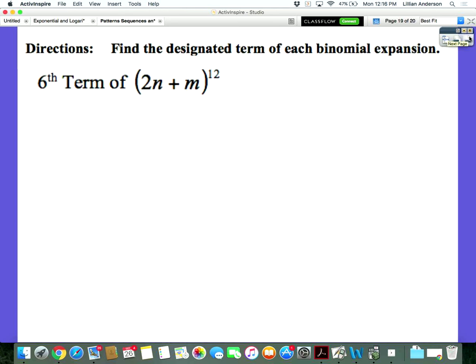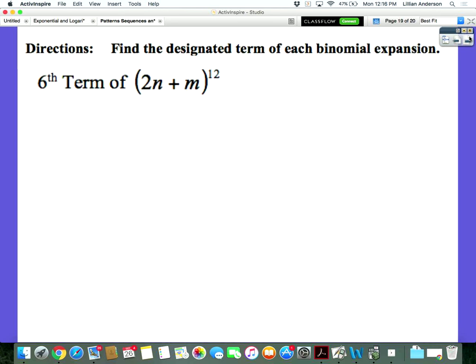Now, sometimes they might ask you to find a particular term within the expansion, so you don't have to do the whole thing. But it's okay. It's actually fairly easy to do this. Honestly, it's a lot simpler. Now, look at the power. More than likely, it's probably a calculator type problem, so you won't be doing too many ridiculous numbers.